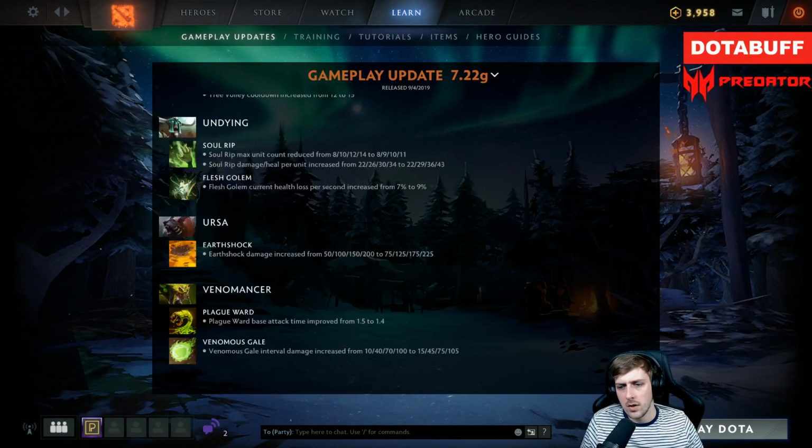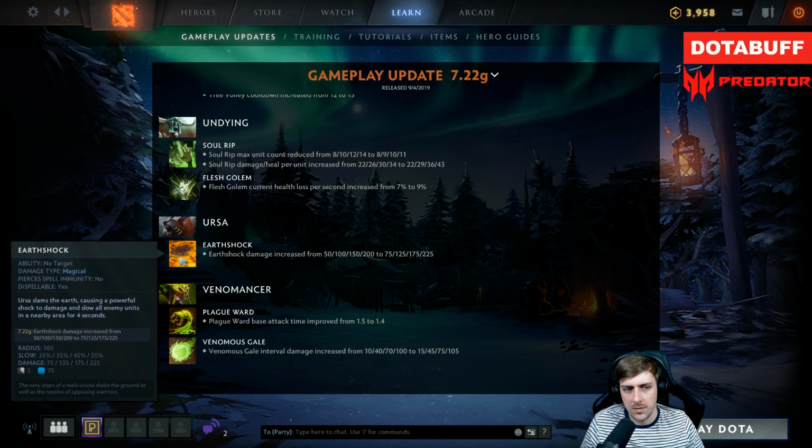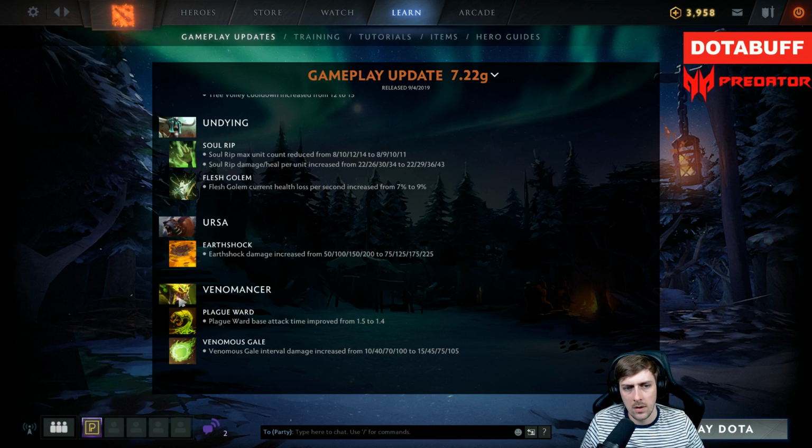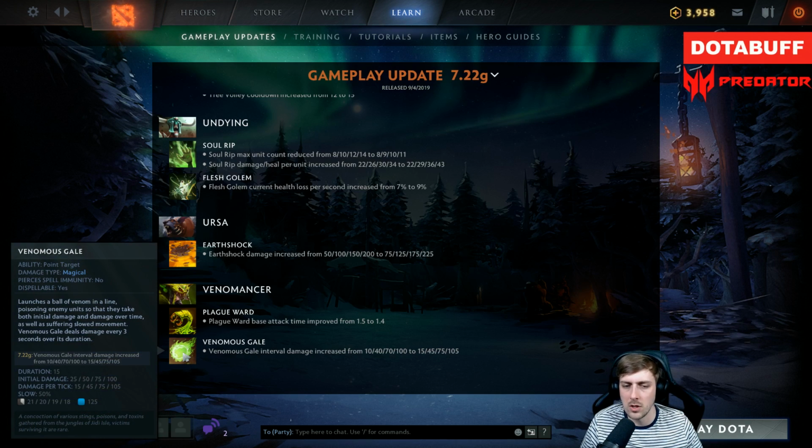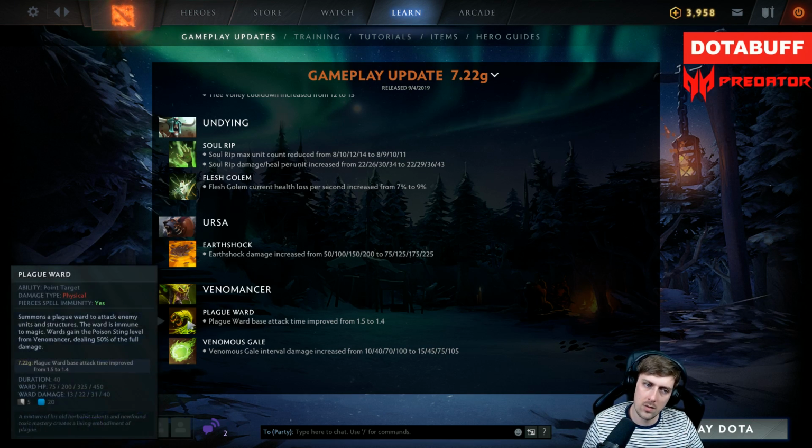Okay, Ursa, Earth Shock something, damage increased by 25 at all levels. It's okay. Plague Ward, base attack time improved. A little bit more damage. Venomous Scale interval damage increased by 5 at all levels. So it's basically like a 25 damage increase to all ticks, which is not much. So that's like Venomous Scale does 100 damage instead of 75 at level 1. So pretty tiny. Even this is kind of not great. I don't even think you can affect these by auras and stuff.